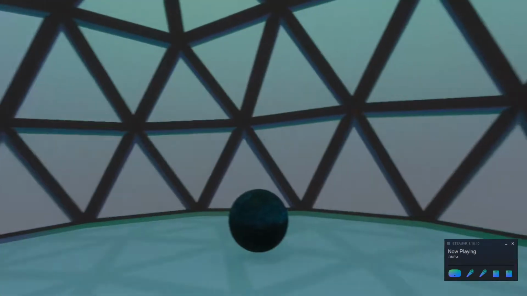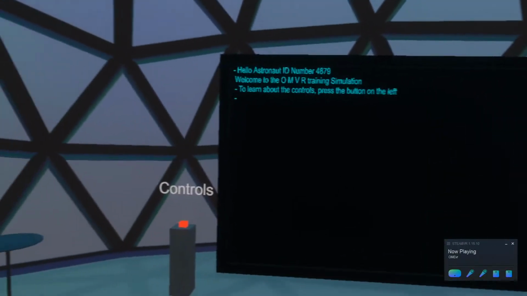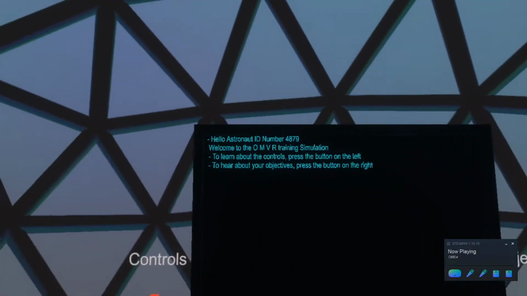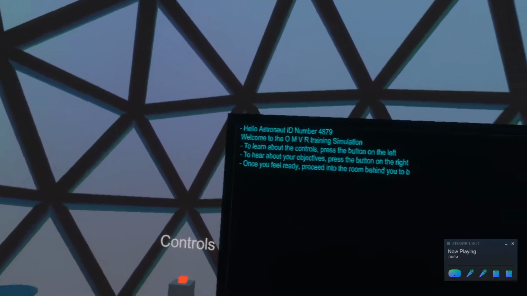Alright, welcome to the playthrough of OMEVR. This is a VR game for experiencing Mars. Here, you start out in a tutorial room. You can hear someone giving you an idea about what you're going to be doing and how to do it.